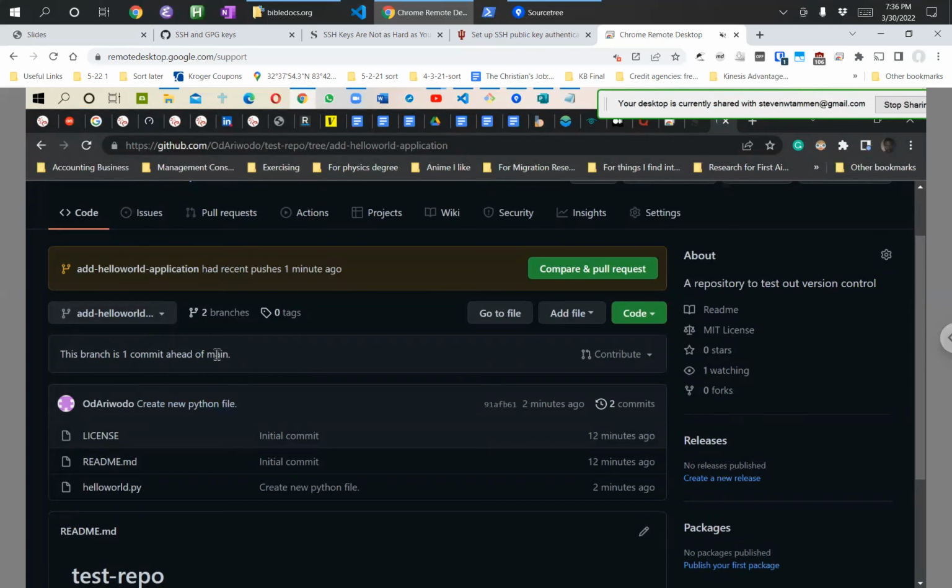And now on this branch, we have the license and the README file. That's what we started with, but we added our Python file here too, right? That's what we just did. And the commit message is called create new Python file. Remember, we just did that. But the cool thing is, you see how we're accessing this on the website? This means that our branch has now made it into the bank's ledger, right?